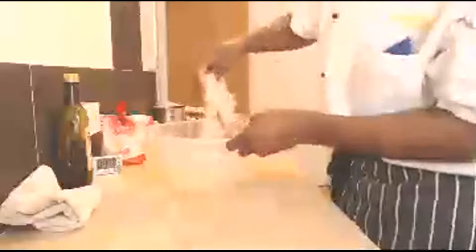So I'll do the same method with the other one, the brown flour. Stretch and fold, stretch and fold, stretch and fold. Keep doing that.